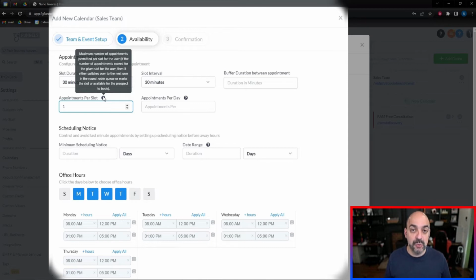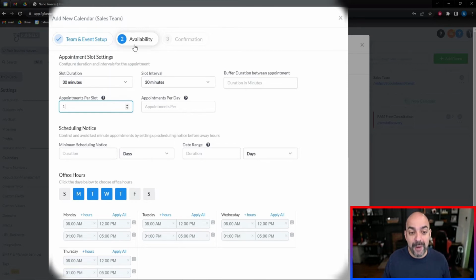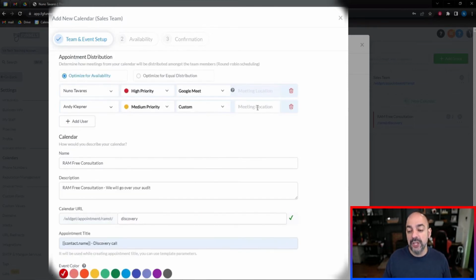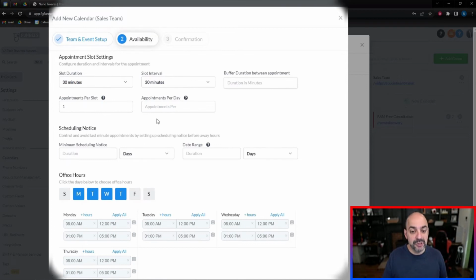Only time I've ever seen this work is when somebody is working in office and they're putting people in different rooms, or they're trying to get everybody into one coordinated Zoom call, which then at that point in time, you would go back to the team event here. You would not have a Google Meet. You would have, let's say, a custom Zoom meeting, and you would put one link for the Zoom meeting. Like that, everybody would just be joining the same Zoom link over and over again.